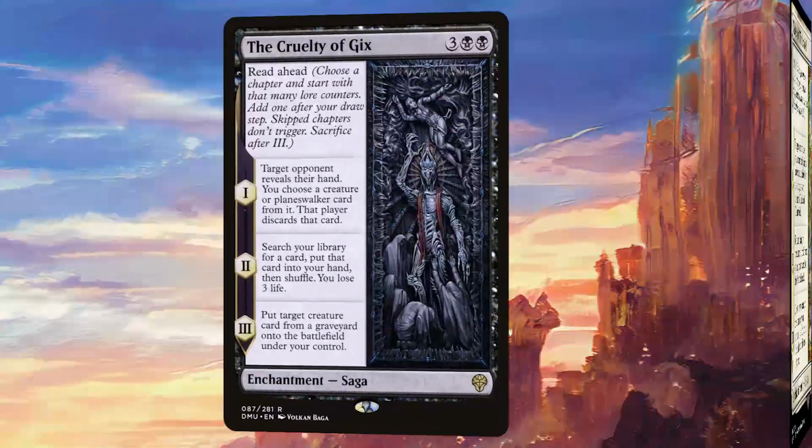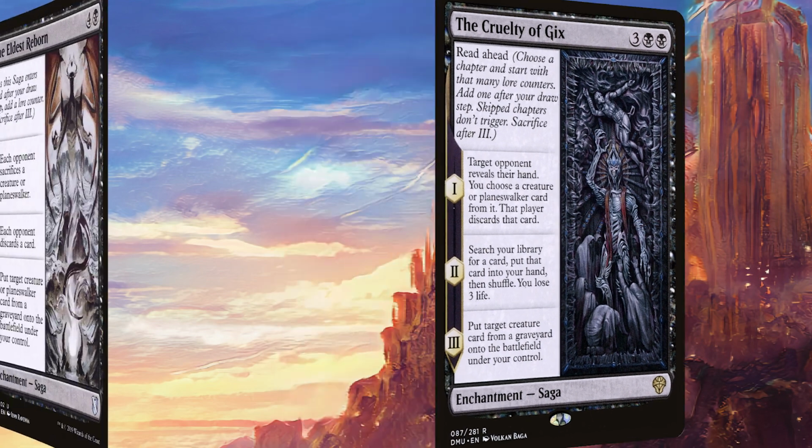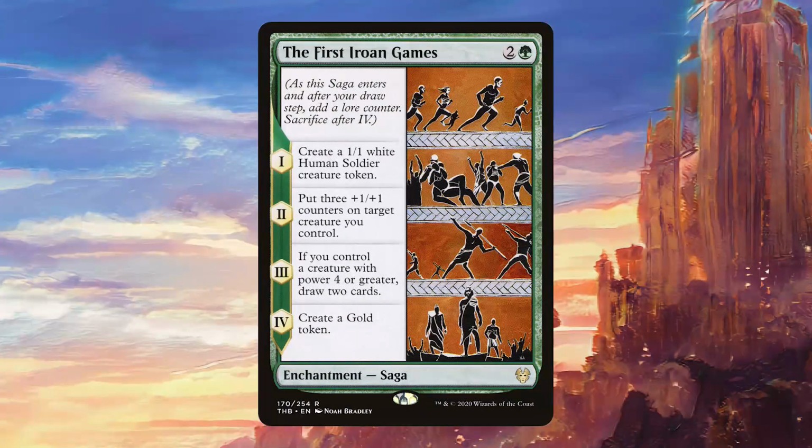pretty decent. The Cruelty of Gix acts as removal, a tutor, and a reanimation spell, which is all really great, particularly when we can reuse the abilities. The Eldest Reborn is purely removal and reanimation, and again, it's great when we can make this thing happen over and over and over. The First Iron Gains is fairly filler, but it does do a lot of things that we want, and since we have so many ways to manipulate our sagas, we can kind of choose which effect we want on each turn, which is great.